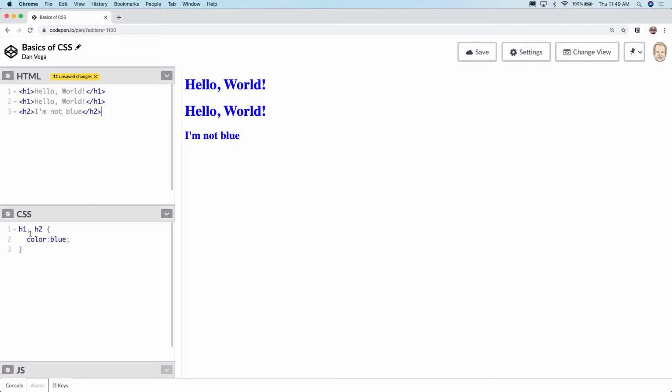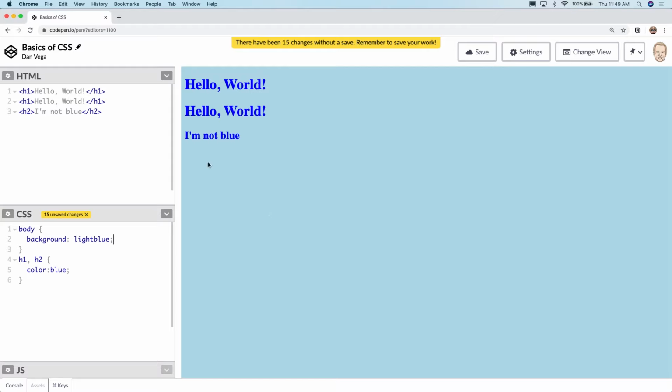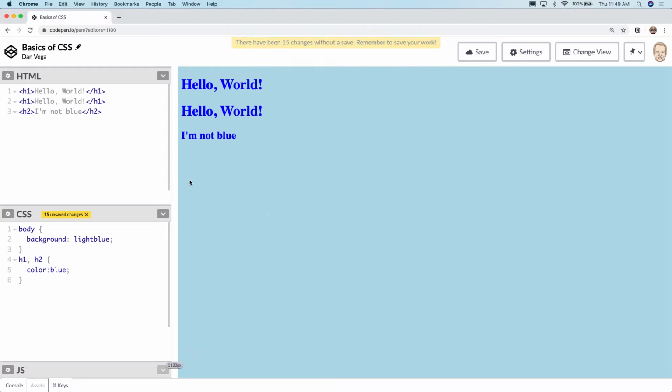So remember when I said that there's a page structure going on here, that we haven't defined all of that. There is a body tag, and most of the outside page structure has been defined for us by CodePen, but there is something called the body, and if we wanted to, we can target the body, and we can say, hey, I want you to create a background for this entire page, and I want you to give it a color of light blue. So now you can see we have this nice light blue background. So that's pretty cool.